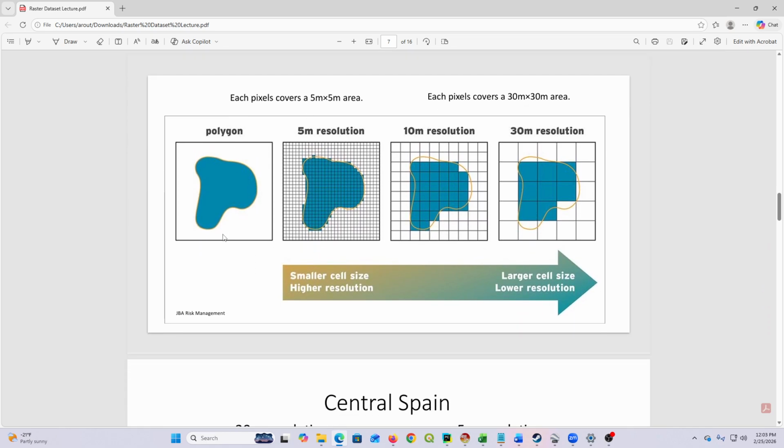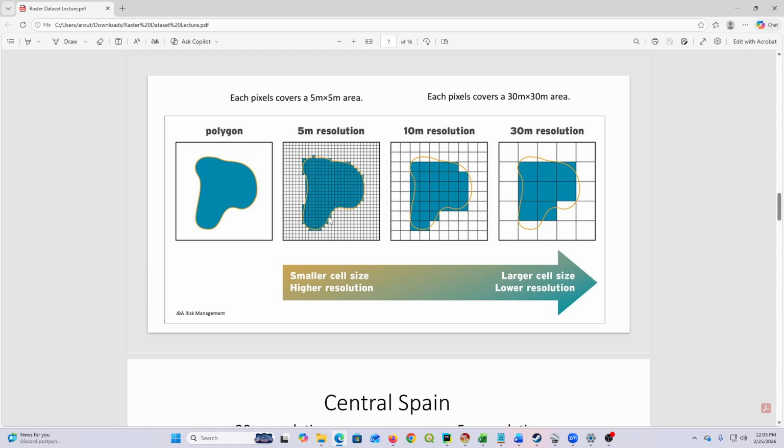So this is an example of going from vector data, where a polygon has effectively infinite resolution around the edge because we've defined it as such, to lower and lower raster resolution. So this would be a 5 meter raster. Notice where our polygon edge crosses through a pixel, if it's over 50% of the pixels within the polygon, then we highlight it. And so we have this bit of the pixel that's outside of the polygon that simply has to be there.